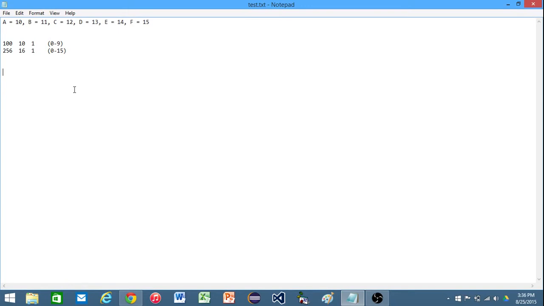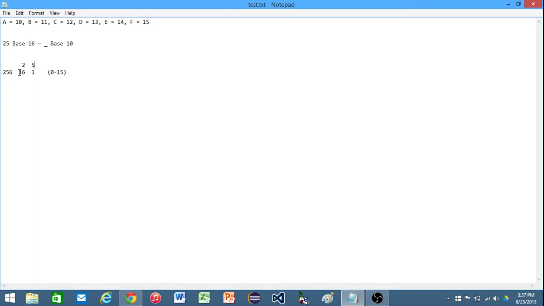Now that you have a basic understanding of the hexadecimal system, let's go ahead and do our first conversion. First conversion that I would like to do is going from base 16 to base 10. And I would like to convert 25 base 16 into something base 10. The only thing that I'm going to do down here is take a look at my bases. I'll say, how many 256s are there? Well, there are none. There are only two place values here. So the 2 goes over the 16s and the 5 goes over the 1s.